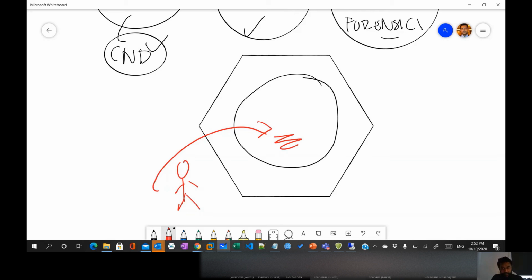So if somebody enters, including the criminal, the person who is responsible for this crime, he will leave something and take something from the crime scene. I'm not saying intentionally taken stuff. Let's say if they reach and they steal something, I'm not talking about that. But even unintentionally, they might leave some stuff. It can be even a single hair, right?